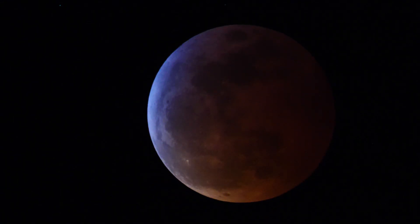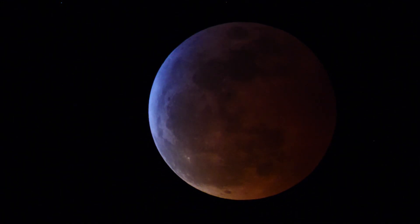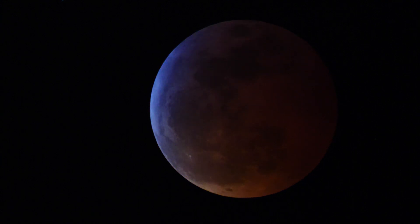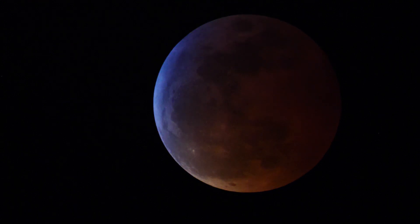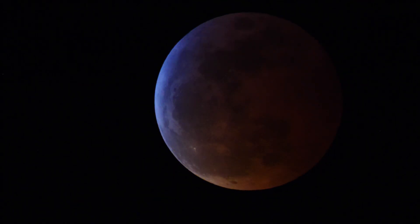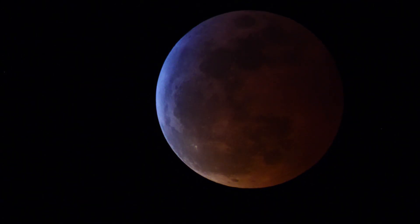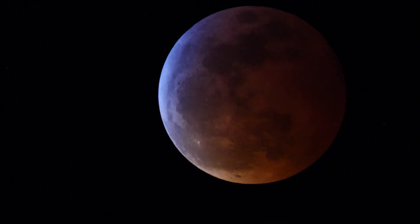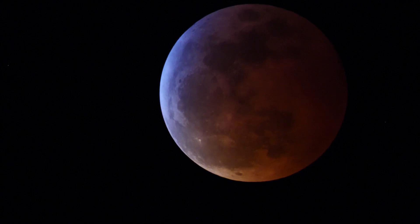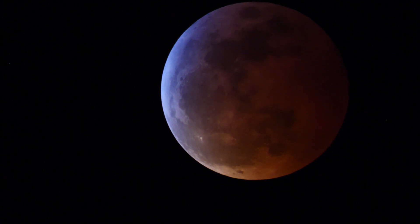So, a quarter of a million miles away, a full moon with a big earth shadow on it. It's orange colored because the light that does reach it is passing through the earth's atmosphere at grazing angles — a thin ring of atmosphere that refracts the sun's light, making it look orangish, like you'd see at a sunset. From the moon's perspective, the light from the sun looks orange when it's in that dark shadow region.